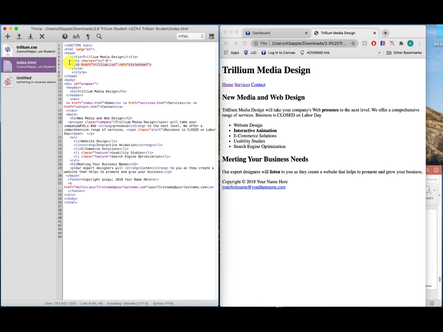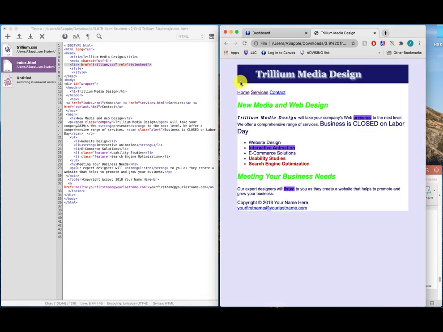That being said, I did already put the link in here, so you should see what a working link looks like. It's a link space href equals and then whatever it is that you call the file. And again, just to repeat, you want to make sure that the CSS file is being saved to the same folder that this document's being saved in. All right, and then I'll save the change to have that link there, and then I'll come over here and refresh the page and it's back now.